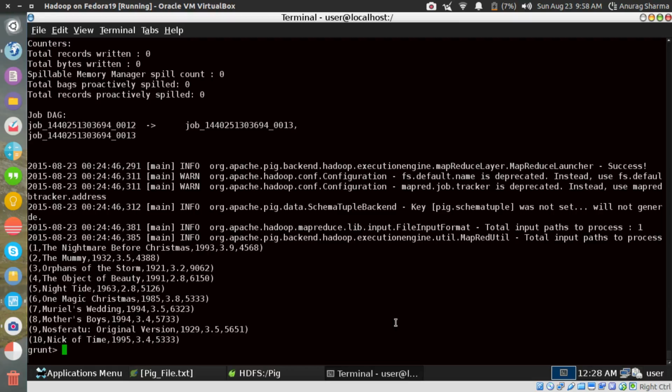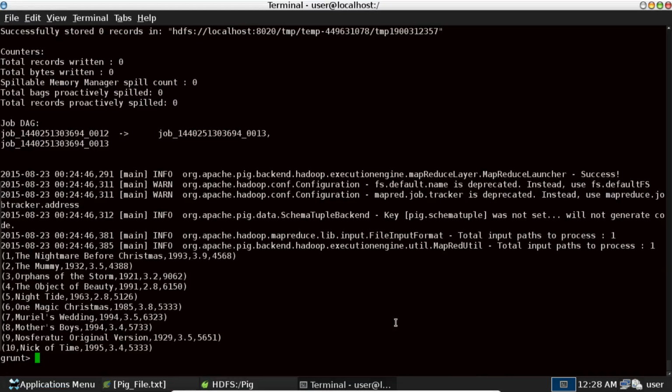Okay, let me jump into full screen mode. Yeah. So this is what we've done so far. Now the next step is, let's say I don't want to see the entire set of data. I don't want to see all the columns. I just want to see a few columns. So how do I do that? I can do that as well.